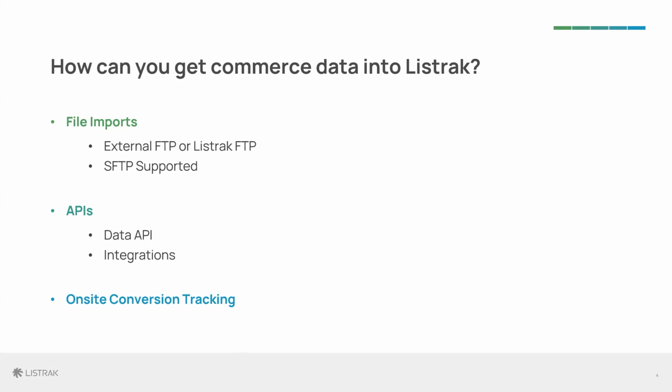On our Help Center, there are guides for any of the scripts utilized by Listrak's on-site tracking solutions: shopping cart abandonment, and in this case, conversion tracking. You can see example scripts and how to configure those scripts on our Help Center as well. Included in that is a guide on how to test those scripts in real time to verify that they're sending over accurate data when they should be.